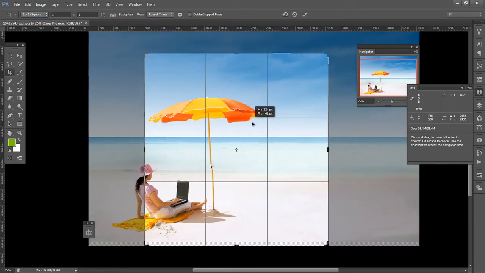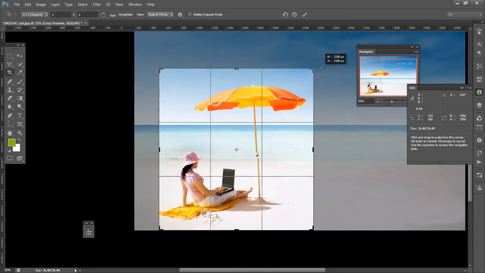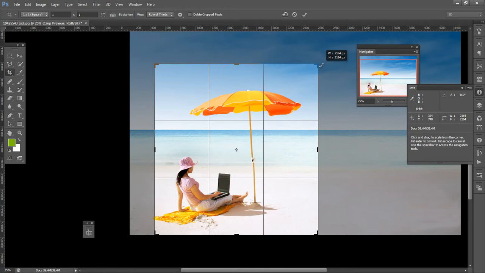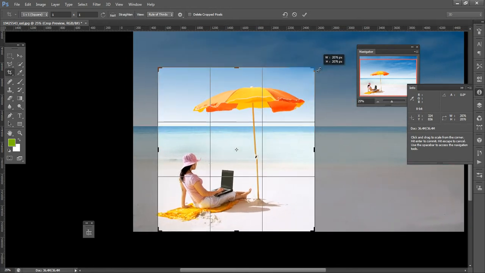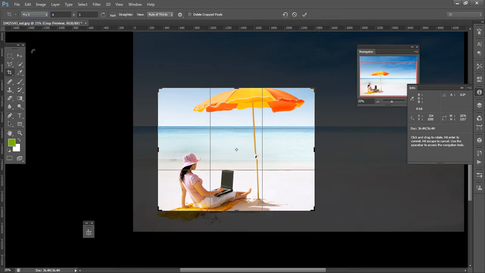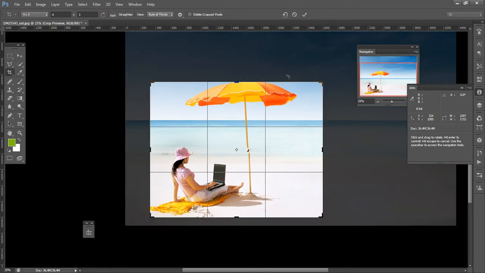So you can have the crop settings. Once you drag the mouse, you can see it's maintaining the square aspect. Likewise, you have many other cropping aspect ratios, like 8.5 by 11 or 4 by 3. So this will be useful. If you want to have your own cropping aspect ratio setting, you can set it here. For example, I want 20 by 18.